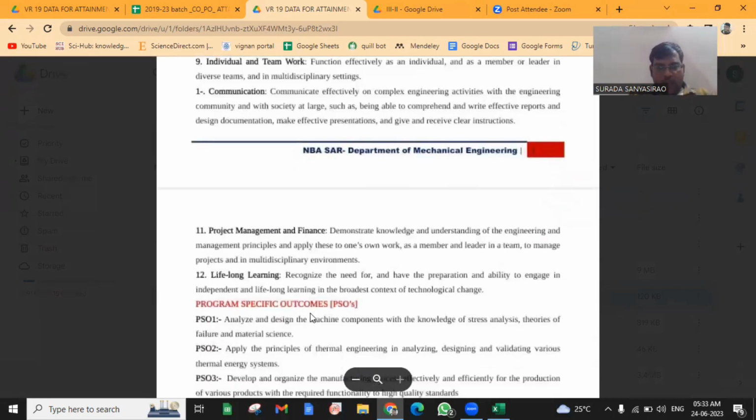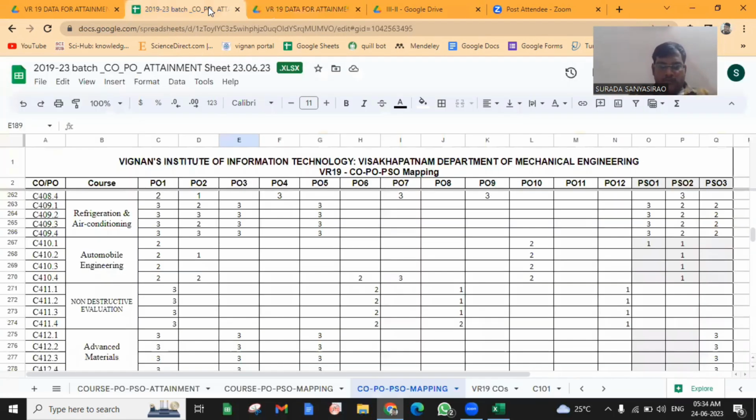We have three PSOs. PSO 1 is related to design, machine design, PSO 2 is related to thermal engineering, and PSO 3 is related to manufacturing. Based on that, we have to map the COs with POs.